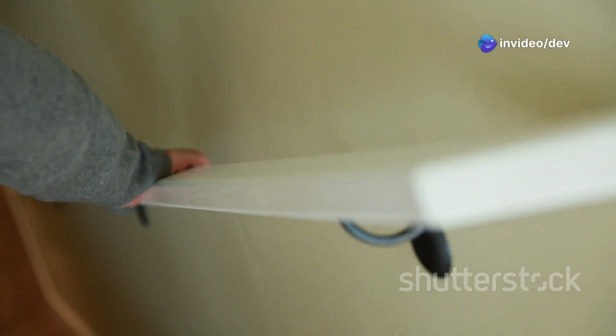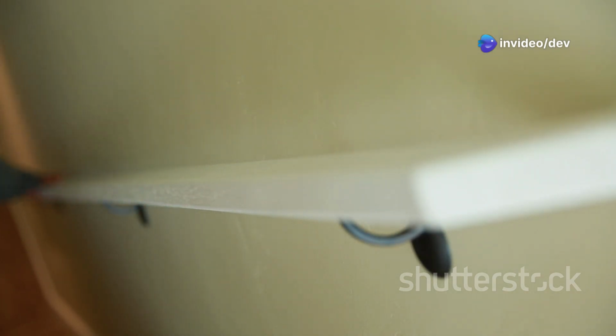Ensure all screws are firmly in place. Give each screw a final check to make sure they are all tight and secure. This step is vital for the safety and stability of your railing, so don't rush through it. A well-secured railing will provide peace of mind and reliable support.